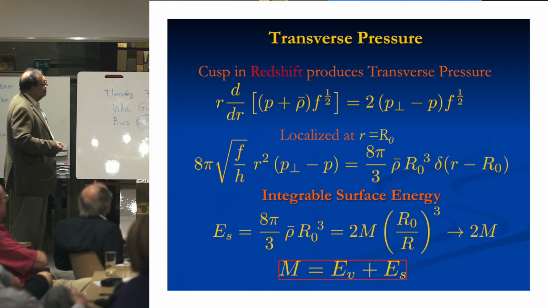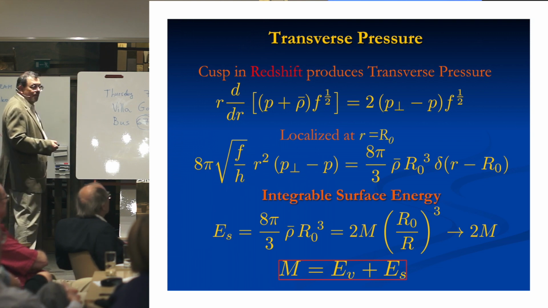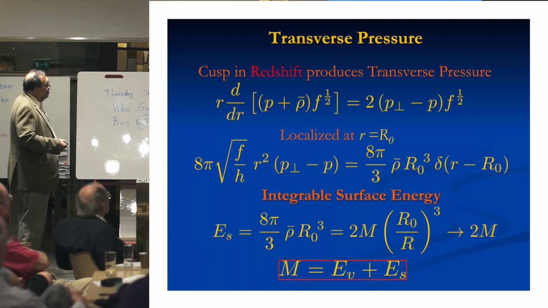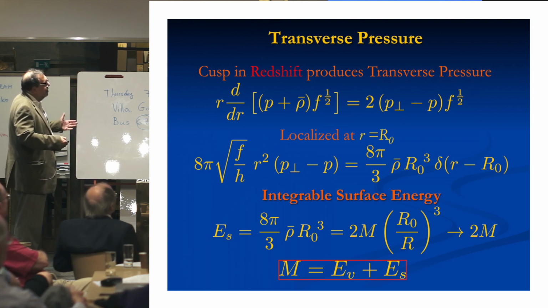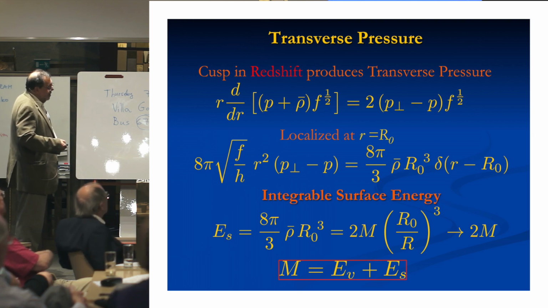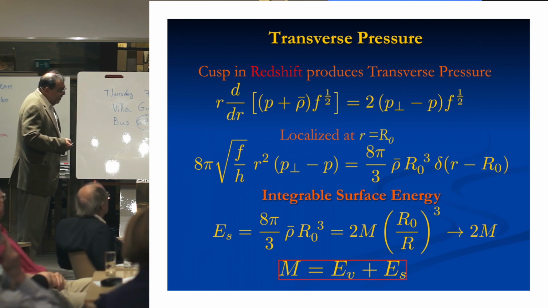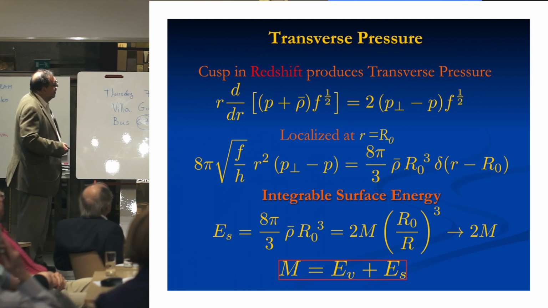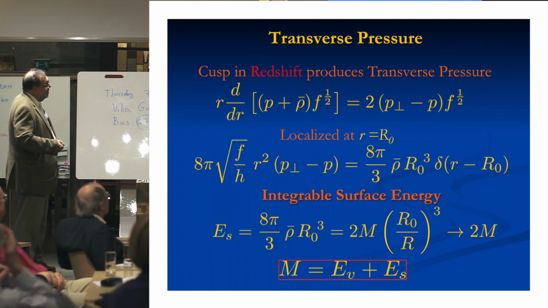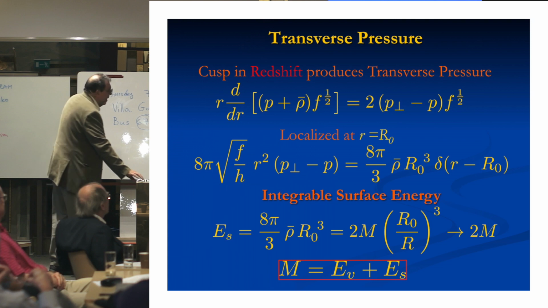So what is going on is that, of course, the total mass is fixed by the exterior boundary condition. What is going on is that you're just distributing that mass in a different way between the volume piece and the surface piece as you vary the total radius, as you vary R naught. And at this limiting case, in which you have the Schwarzschild radius, this is minus m and that's plus m, so that the total is just, again, m.